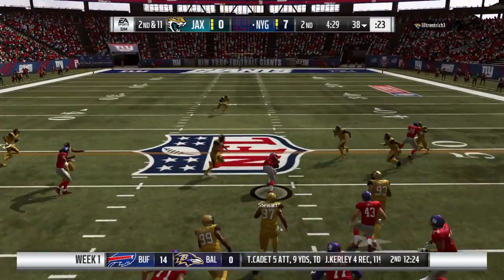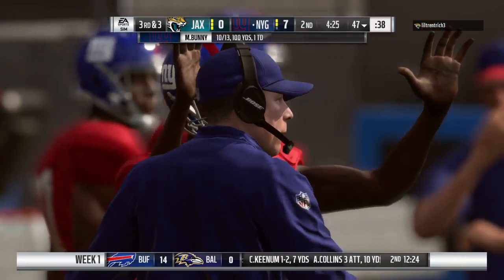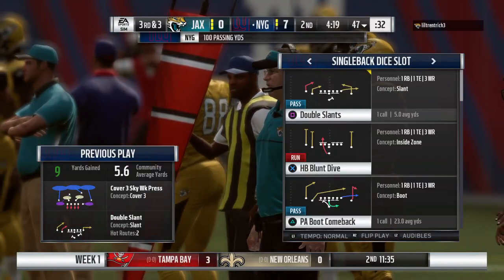He'll look to throw. And he'll dump it underneath to his running back. Complete. And he'll go down right around the 47 this time. It's a gain of 9 yards. And that'll bring up a 3rd down.